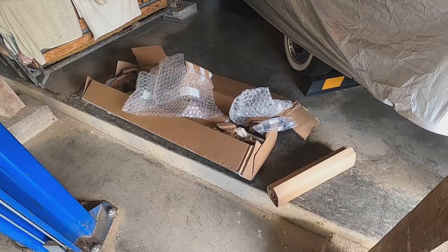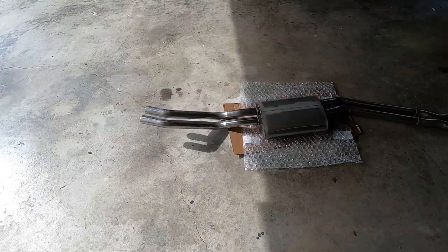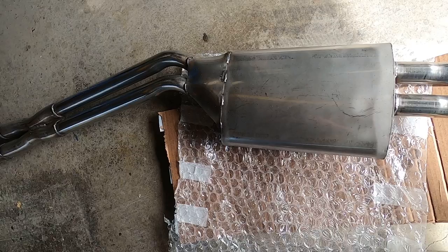Well, I've unpacked the first box. The way they pack things is very, very good. And look, here's the middle section of the exhaust system, laid out where it should be, all stainless steel. The muffler and the resonator are OEM Mercedes parts. And look at this. Let me turn it over and look. It has the skid plate, or that plate, welded in. Oh, this is wonderful. I am pretty happy.